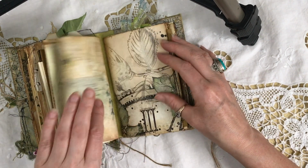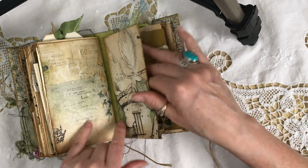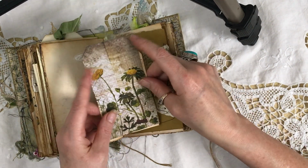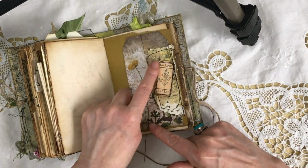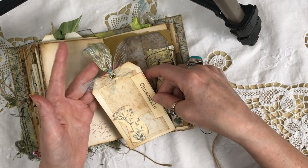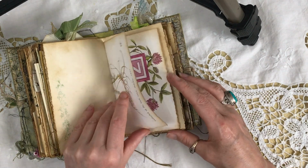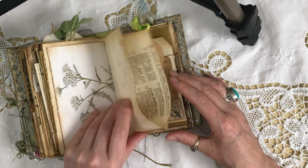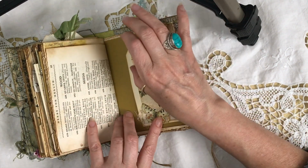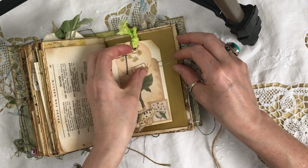There's plenty of journaling space. This I think is from Antique Papery. It was a piece I had left over, so I thought it just worked perfectly with it. A couple of tags, one of Tim Holtz which I've just used in a little paper side tuck. Just made a little tag up, chamomile. I've just put some little fairy wings on it. See more writing space, and another little tag which says fennel. It does twizz over, like I said. Can write on the back of them. I've left them plain at the back to write with.